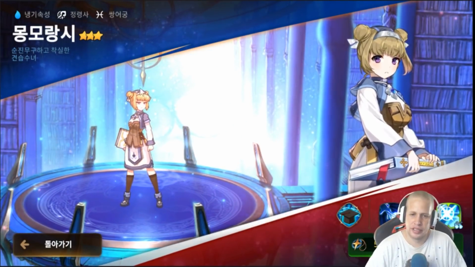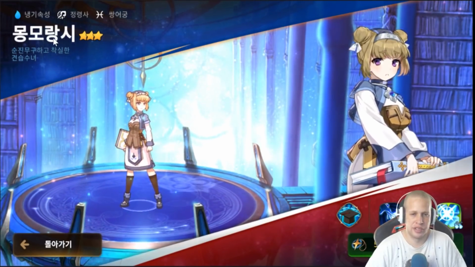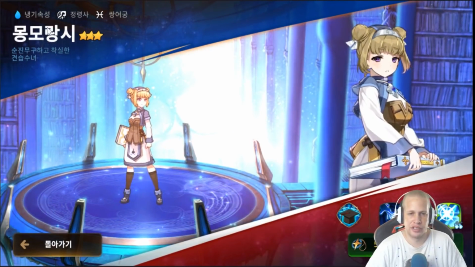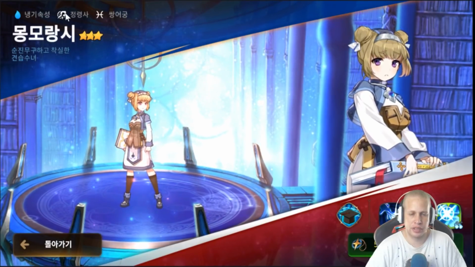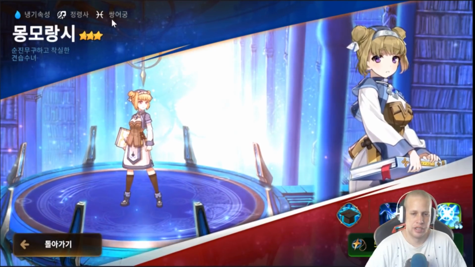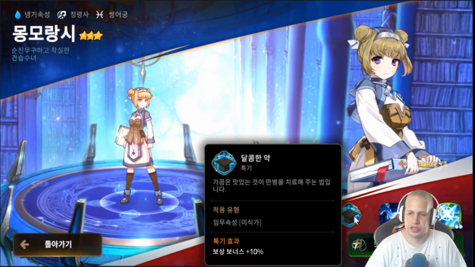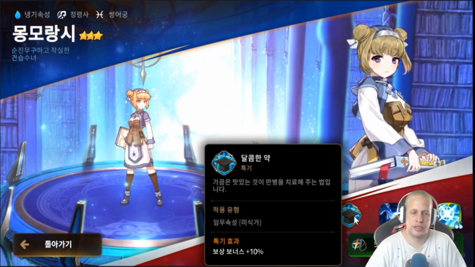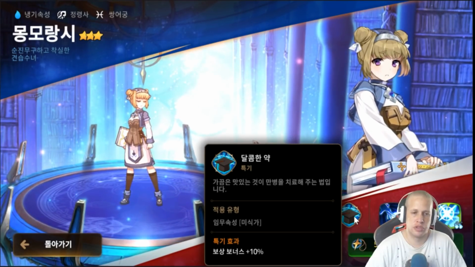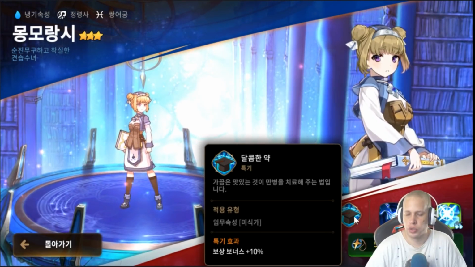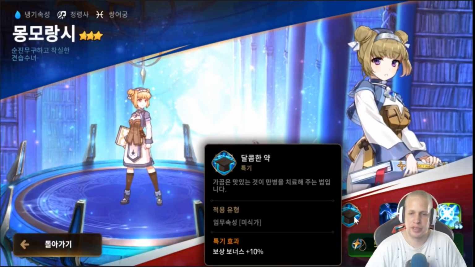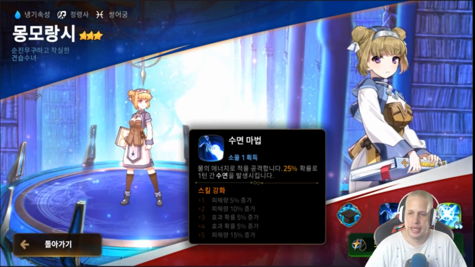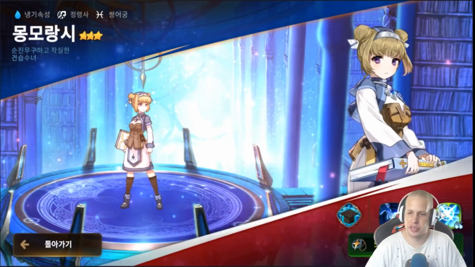So the way that the skill breakdowns work, I know you guys can't read that. That's their name. That's whatever they do. That's their element. That's their cast or class type. Not sure what that is. This is their passive. So normally the passives are like 10% bonus to gathering, or 10% passive real damage, that type of thing, right? And then this is their first skill, their second skill, their third skill.